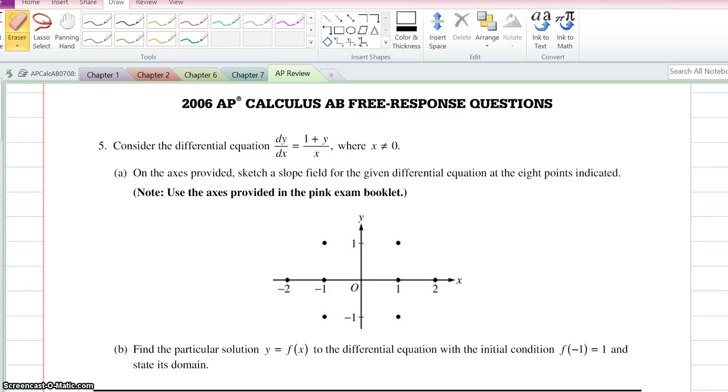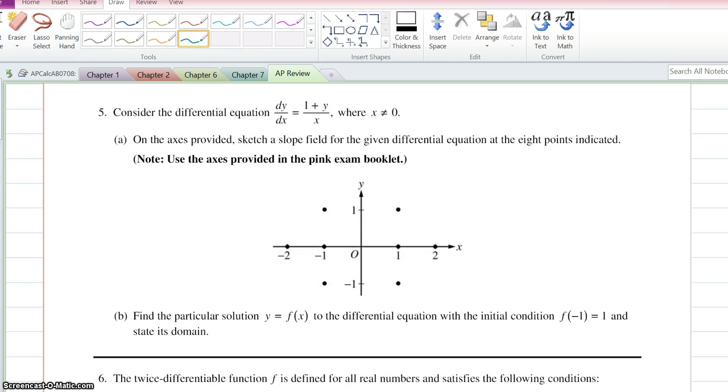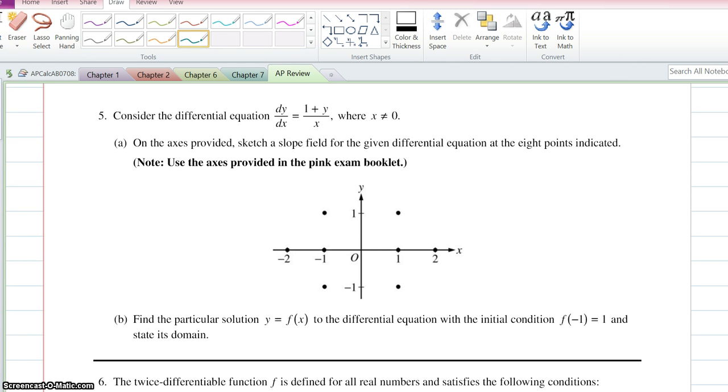Alright, so today guys I'm going to go through the 2006 free response for the differential equation slope fields question. And this whole packet mainly has slope fields, differential equations, and some related rates, but this one has both slope fields and differential equations. And I would not be surprised if you guys saw a slope field sometime this year because we have not seen one in several years. But typically these are a combo question where it's a slope field plus then a differential equation after it.